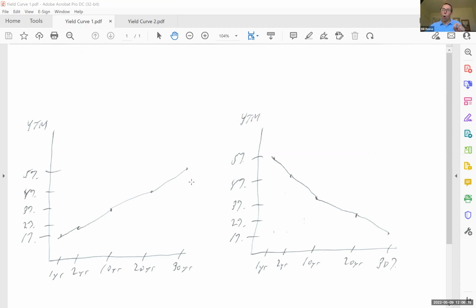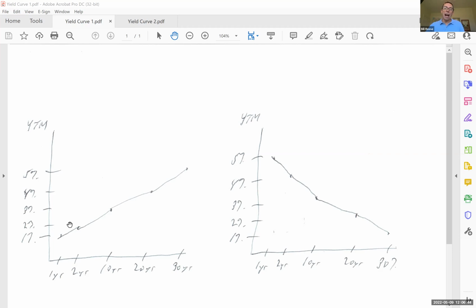So these are all separate treasuries, but they're all at one point in time. So at one point in time, at 3 o'clock in the afternoon Eastern time on Friday, September 30th or whatever, you take a snapshot. What were the yields at that point in time for each of these different treasuries? This is what we're seeing here.